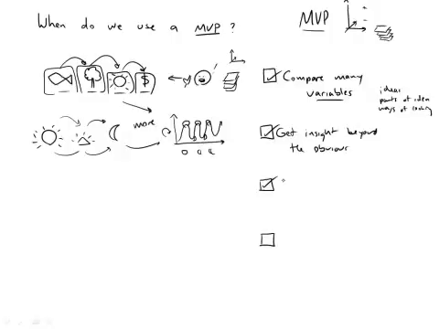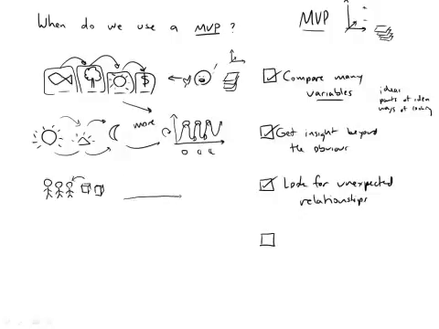Okay, well, kind of an offshoot of that is looking beyond the obvious. Perhaps we would want to make a multivariable plot when we want to look for unexpected relationships. So in this case, let's just say that we've got a business and we've been tracking data for a long time, and we know something about our customers, and we know something about our products, and we could put those together and say, well, normally in a multivariable plot we could put down here, say, our customers, and we could map it to our products.